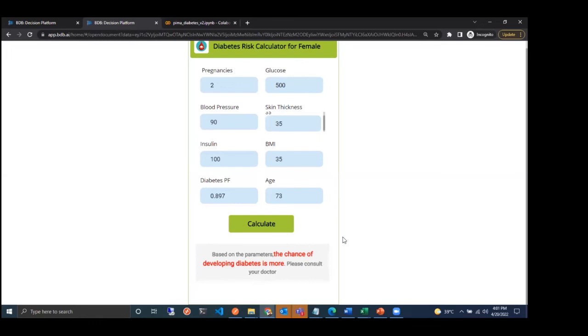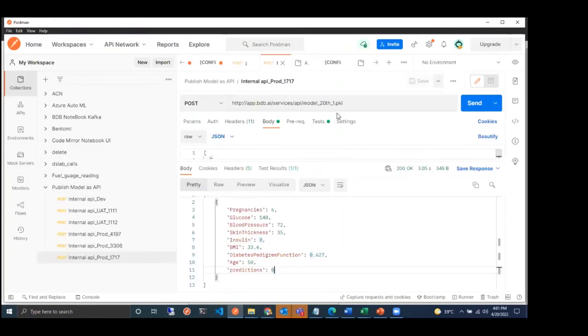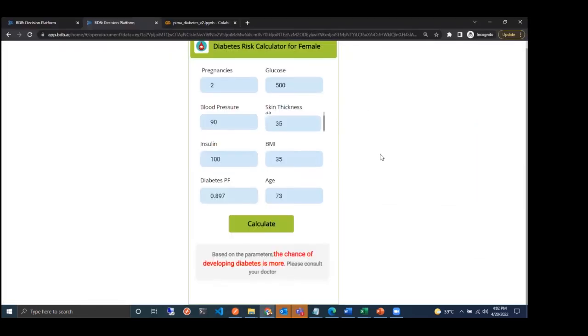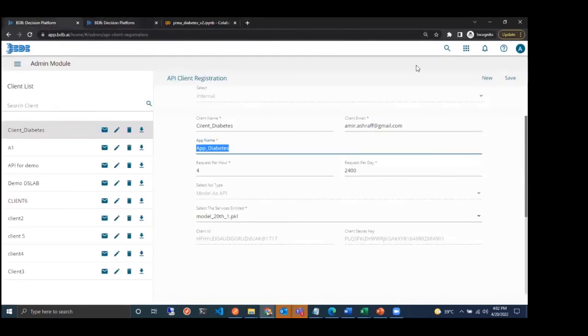So this is using the same model that I have published as an API here, this model_28_1.pkl. It is using the same model here and it is giving the predictions. So this is how cool this feature is, and this is one of the applications of this. Now there's one another thing that I would like to show you quickly, and that is how do we do version control management.